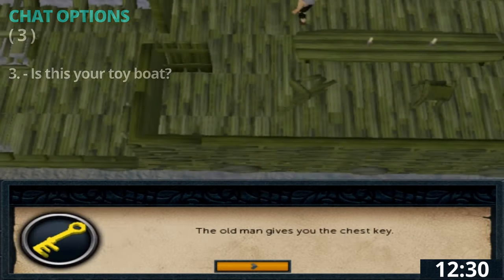Click on the pool of slime, and the bucket of slime will be used on the bed sheet automatically. Make sure to click on the pool of slime again to get a bucket of slime, and make sure you have it in your inventory. Use the lodestone to Port Phasmatys.